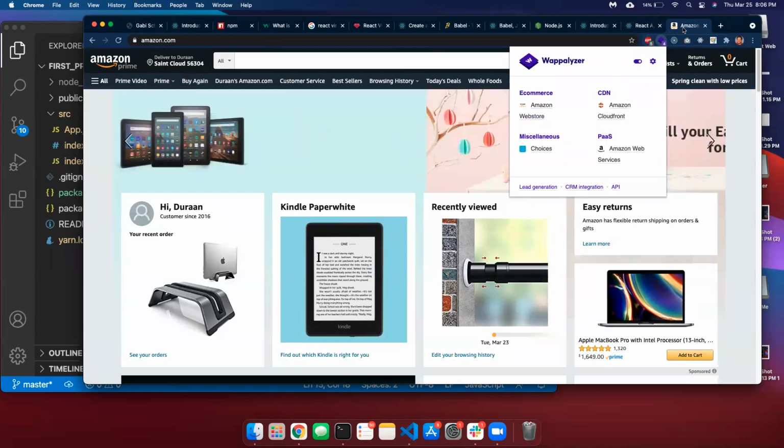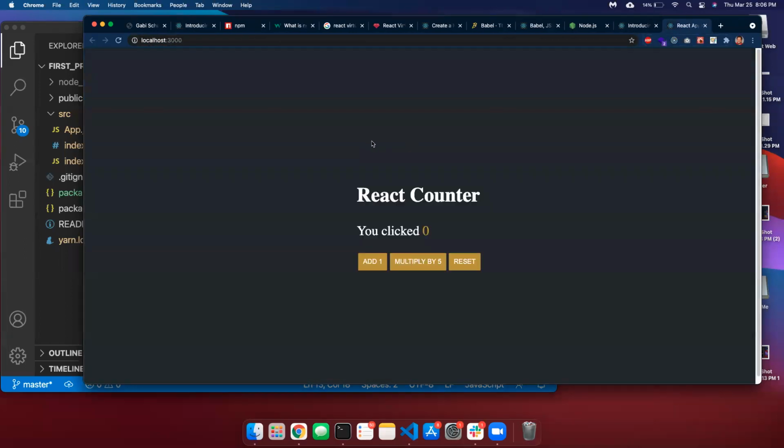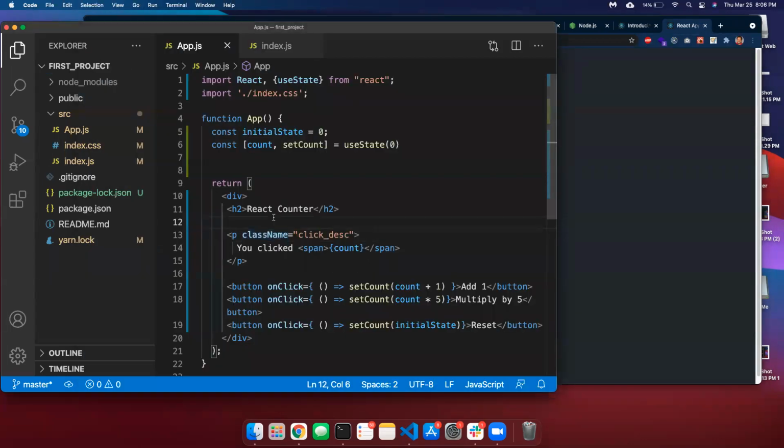It might not show because Amazon is a little more sophisticated when it comes to technology, but they're all using React in some way. Social media websites all use React. Twitter uses React, Facebook, all of them. So it's pretty much one of the biggest technologies in the world when it comes to building websites, building mobile apps, all that stuff. I have a couple of websites that I built with just React.